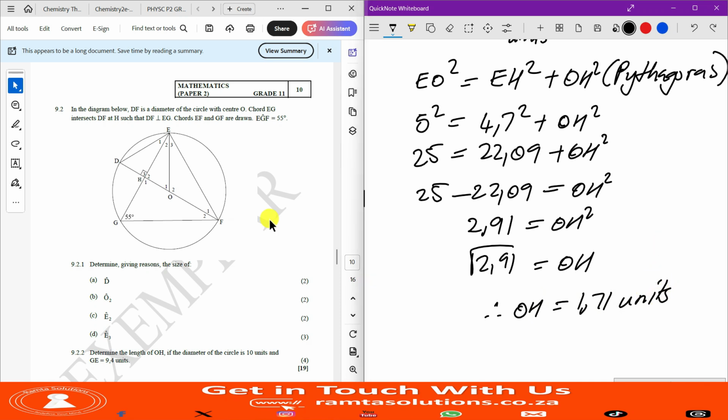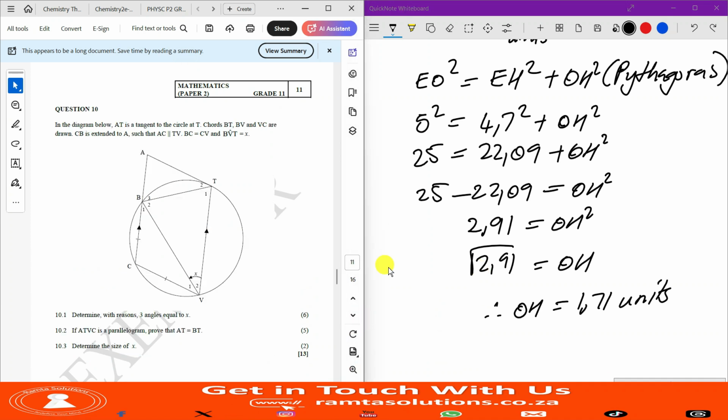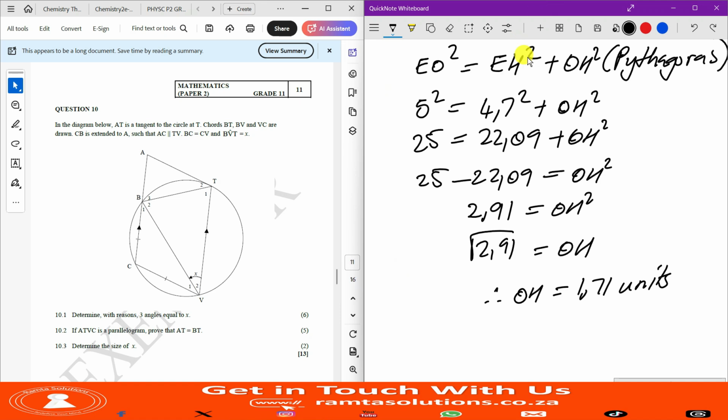I also saw that for this question, another way that would be very short would be using your trig ratios. Perfect. Now, we were done by 22 minutes of the video, but we started a bit later, so we are on the right track. Now, let's go to question 10. Let's see what it has for us. Question 10.